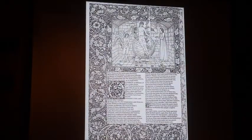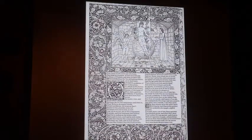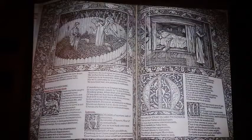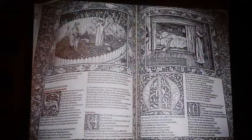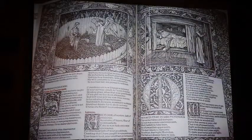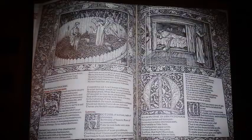The Kelmscott Press helped to position fine printing as an art and to conceptualize books as works of art. But to me, and to other book historians, this beautiful, gorgeous edition is kind of unreadable. The type is archaic, the borders and the illustrations overshadow the text and clash with each other. This isn't a reading copy of Chaucer, it's a work of art about Chaucer.